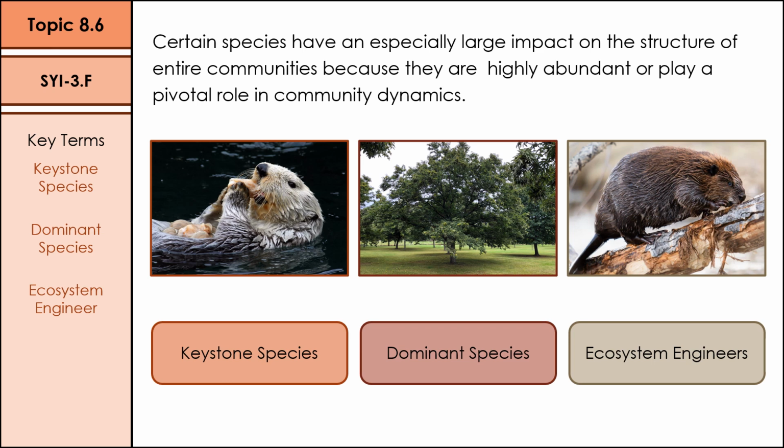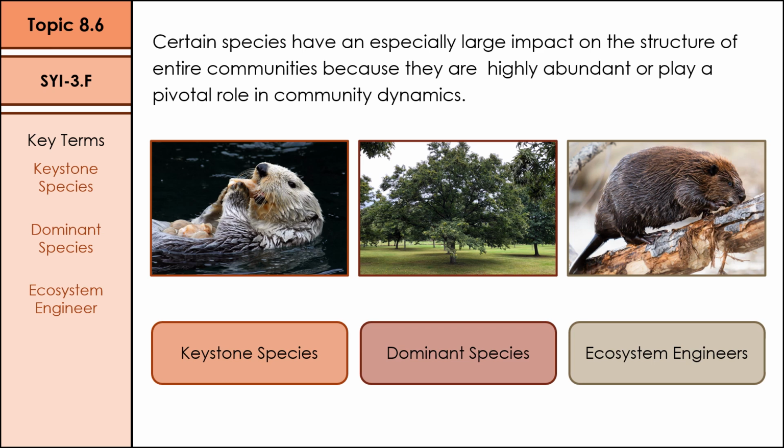So a couple to highlight, I'm really going to spend more time with the keystone species. Different species within our community are going to play different roles. They have different niches, and some have a stronger pull on the community itself. So these are species that we want to make sure that we are able to conserve overall. So we'll start with the keystone species. I'll highlight the keystone species a little bit more on the next slide.